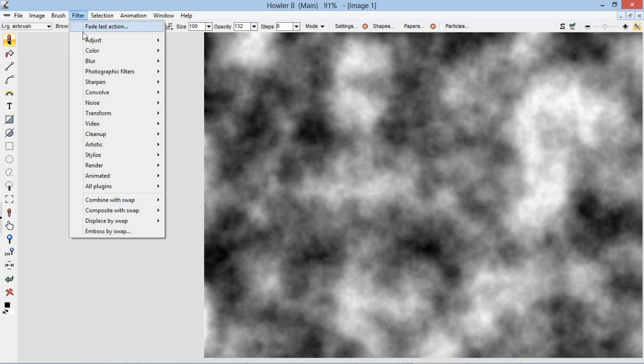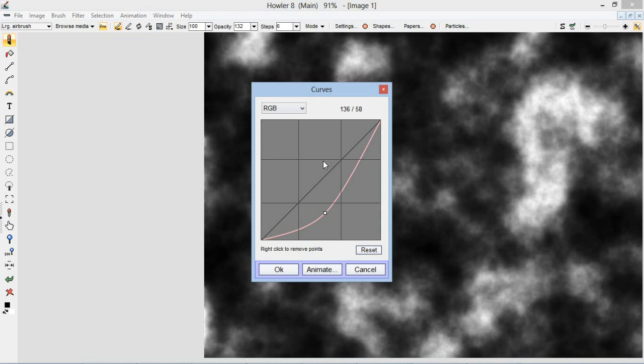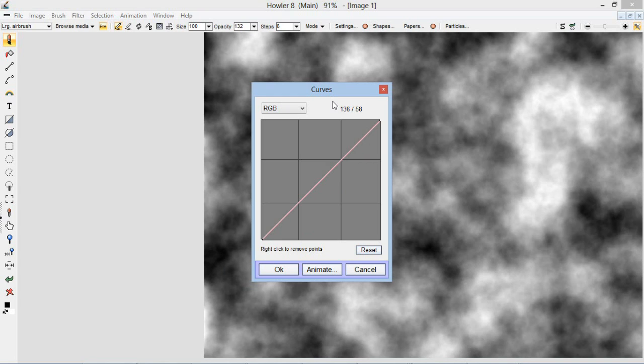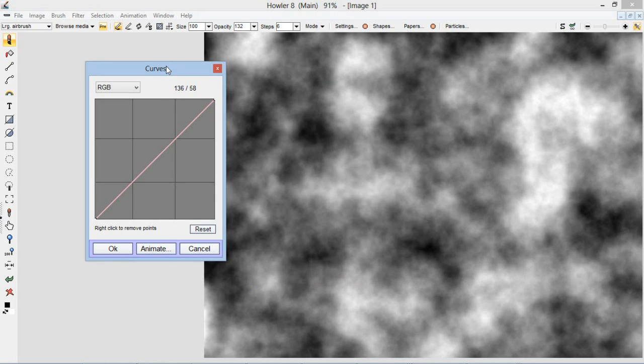You'd probably want to find something a little more suitable, but we're going to try and find something a little more interesting as well. So one good way to do that is with the Adjust Curves filter, which I'll select here under the filter menu, Adjust Curves. I've already been playing with this, but let me reset it. Now, this is a tool that lets you redistribute the colors or the values in an image in a simple way, simply by creating a curve.